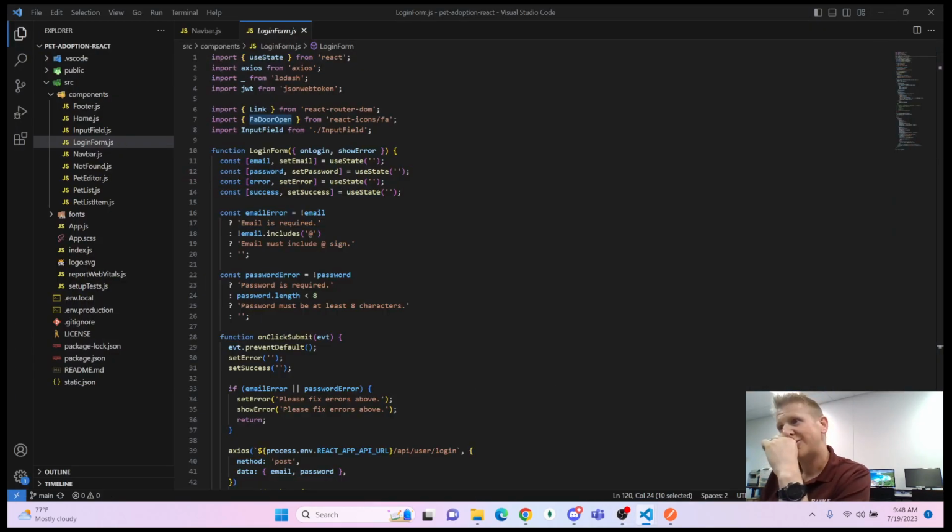Okay, now we're ready to bring in Axios. And so you can kind of lean on what we did. Here we have a submit. We call Axios, so we've got to first bring in Axios from Axios. This piece right here, we might refactor into an environment variable, into a .env. But for now, we could just leave it. Method of post, that'll be the same. The data will be the same.